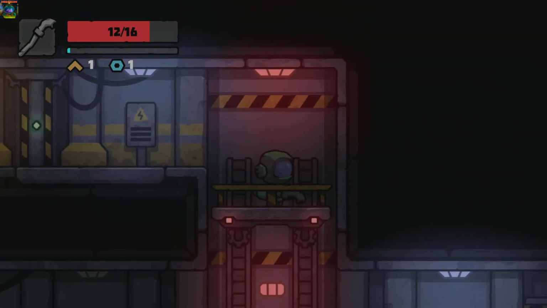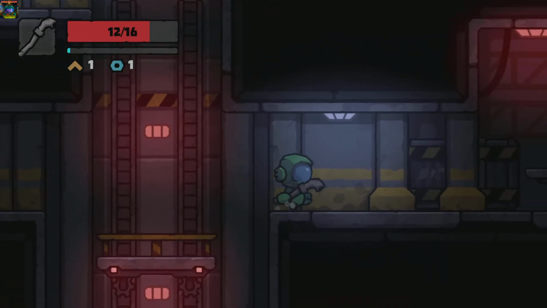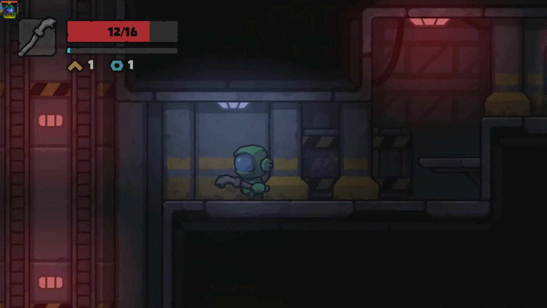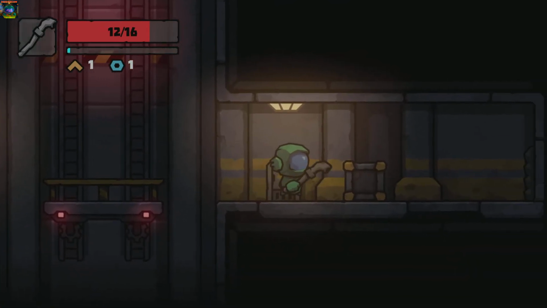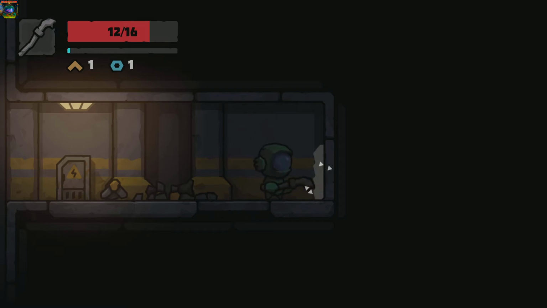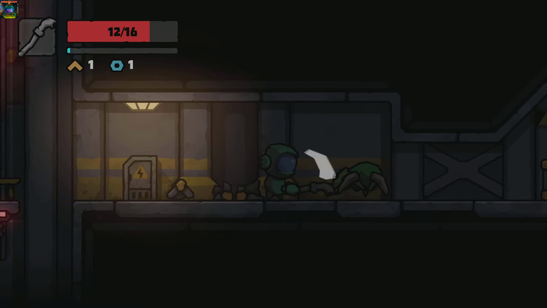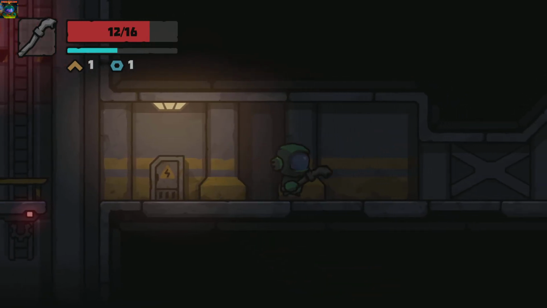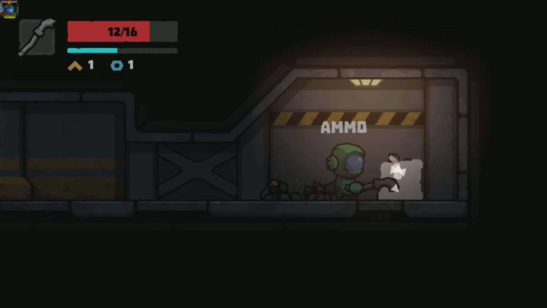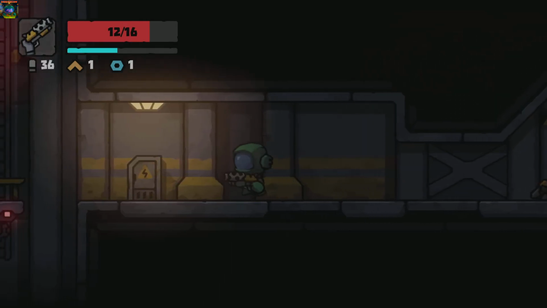And hit it again. And jump. And it needs a key card. Goody. Oh, look, there's a vent. There's secret location 3. Oh, come on. Ah, okay. Well, there's more ammo. Nice. And another grenade. Also nice.